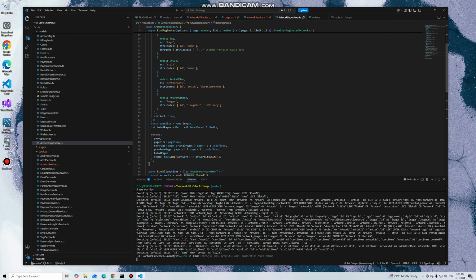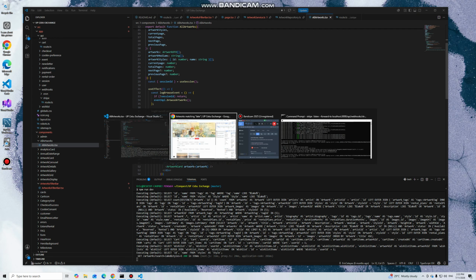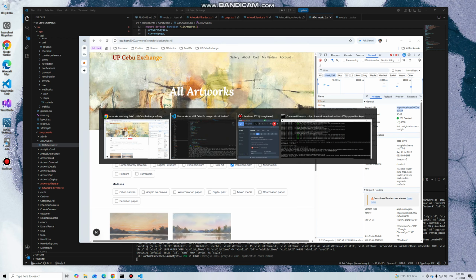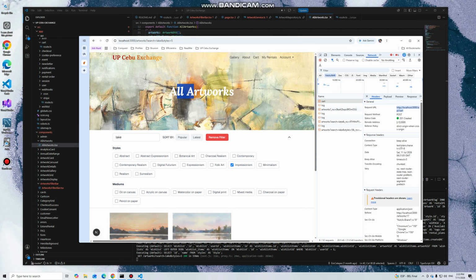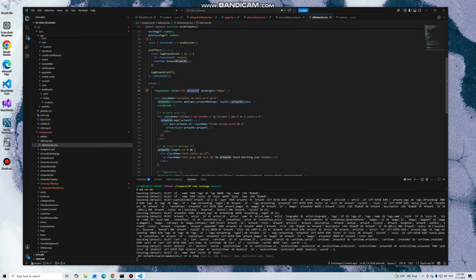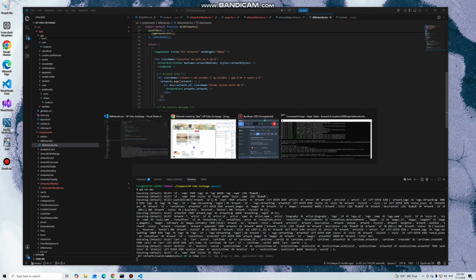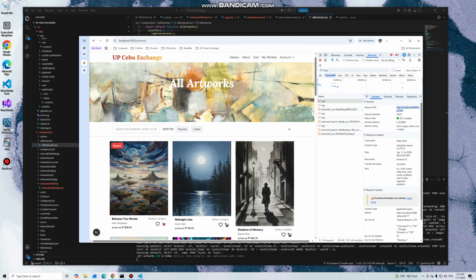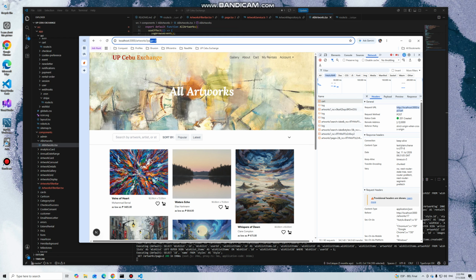So those filtered artworks will be returned to the artworks page and will be passed to this all artworks component. And what you're seeing here, this whole page, is simply the all artworks component. See the page header here, the all artworks title. This is the one being rendered, and this filter component here is coming from this filter bar, as I said, with the pagination component at the bottom of this application. That helps us to navigate different pages.